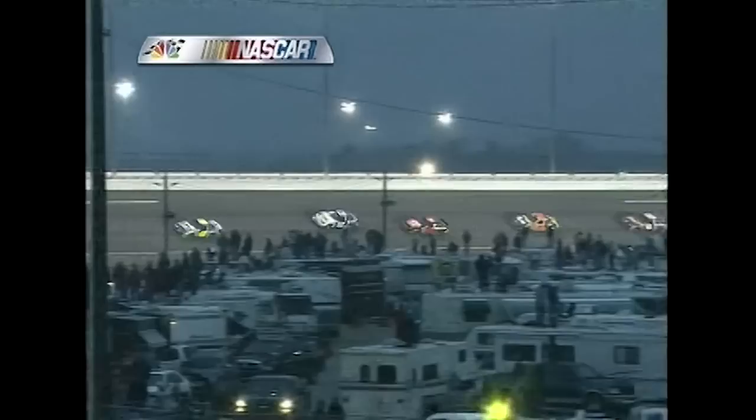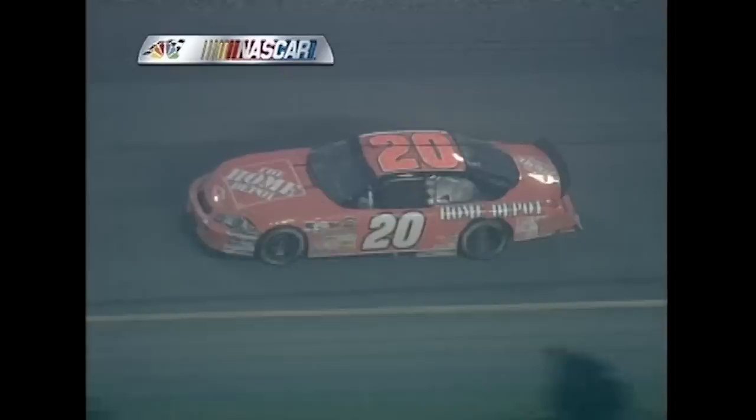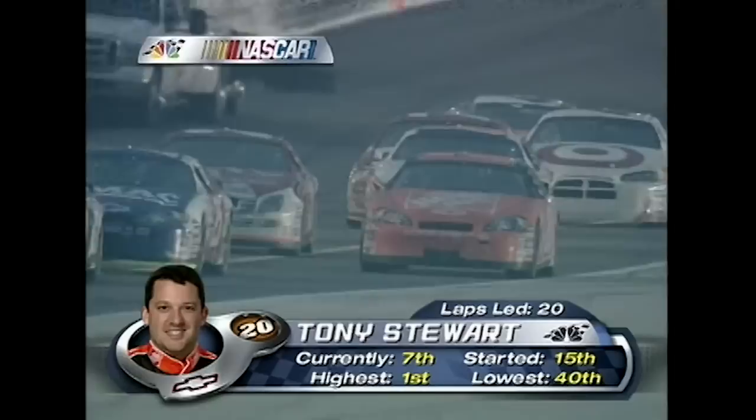That's amazing. Been a roller coaster day for that guy, huh? I'm telling you. Came in here with very high hopes. Really wants to win the Daytona 500. Won here last July, a race that ended at about 1:30 in the morning. Then climbed the fence, celebrated with the fans, went on to win the Brickyard 400, take his second series championship. Today it has been an adventure for Tony, but he's certainly in it.